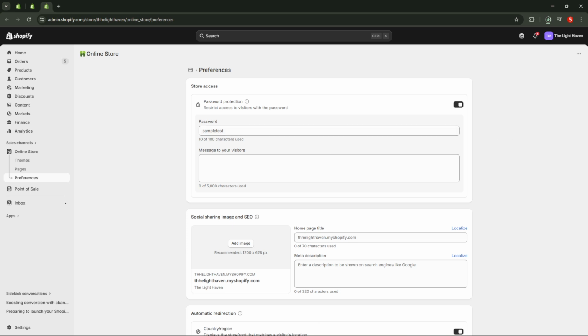That's all it takes. Log into your Shopify admin, go to Online Store and open Preferences. Enable the password, enter the password you want to use, and save your changes. With this enabled, you control who sees your storefront while you build, refine, or prepare for launch. When you're ready to go public again, you can return to the same spot and turn it off just as easily.